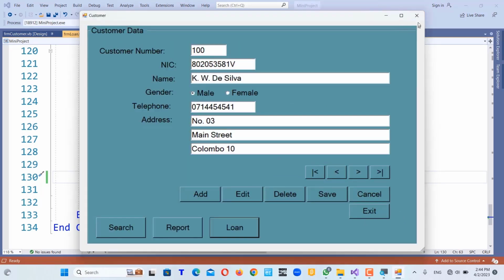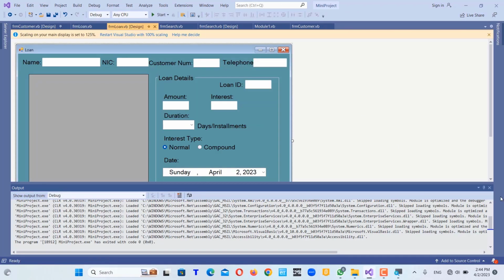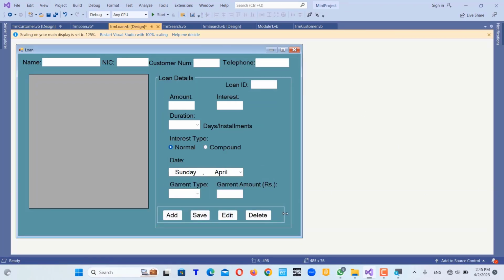Now you can see the double clicked record is displayed on form controls.